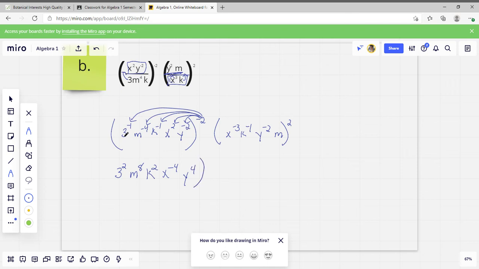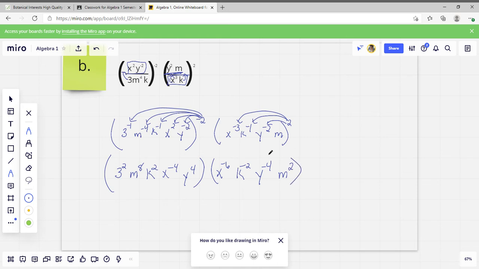All right, all that is going to be multiplied times all of these. All right, so now here I got to do 2 times 3 is 6, and that would be negative 6. Our k, we'll turn that into negative 2. Our y would be negative 4, and our m would be 2 times 1 is 2.